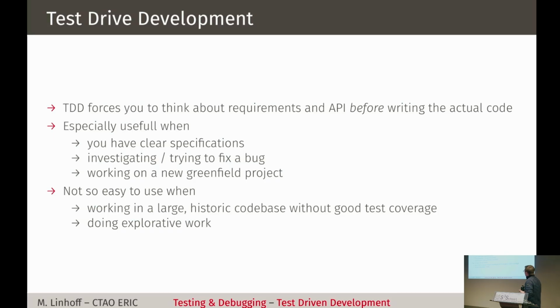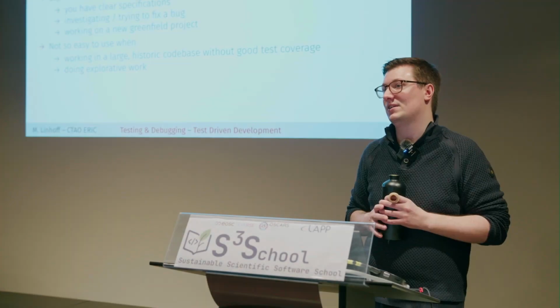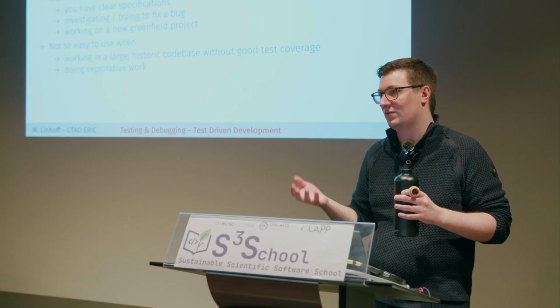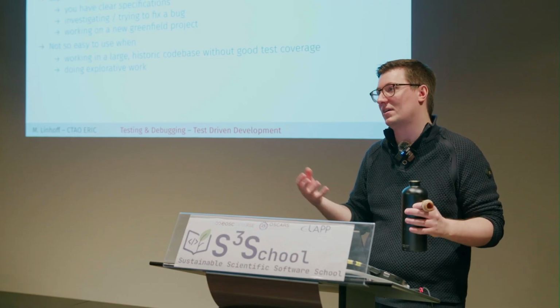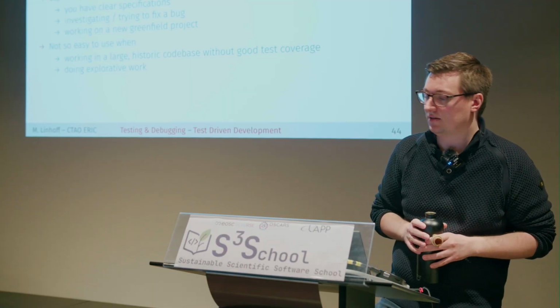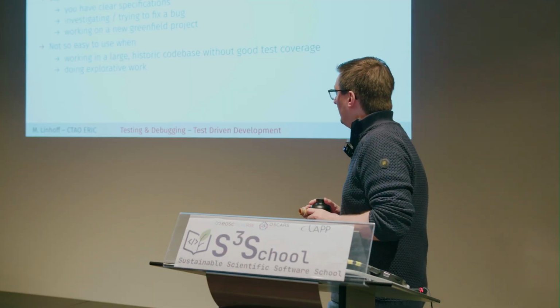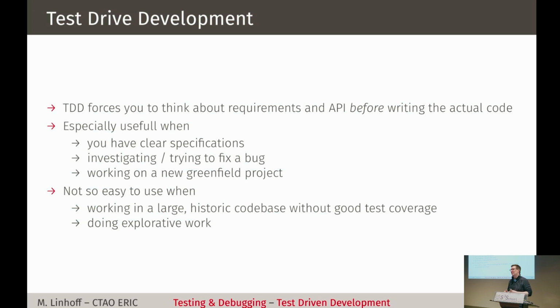It's also very helpful if you are investigating, debugging, trying to fix a bug. Maybe your user or yourself, you noticed a bug by doing some computation, by doing some execution of your code. Transform this execution into a minimum reproducible example of this bug in the form of a unit test. Then you have the test first, and then you can start fixing it. And I mean, the test should fail because of this bug, and as soon as you fix the bug, the test should pass. That's a very nice way to debug using unit testing. And in general, it works better if you have a new project, not with a lot of already existing code that is not covered by tests.